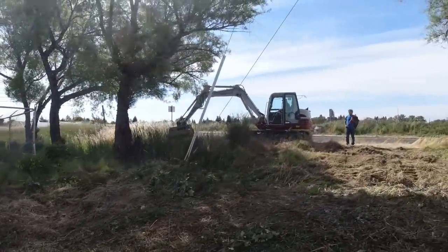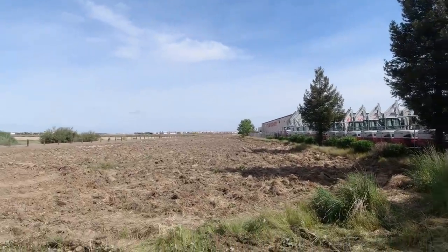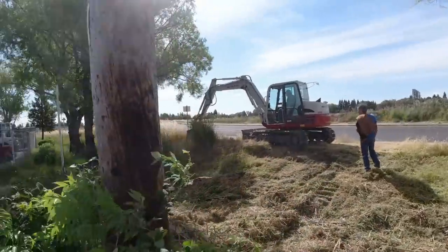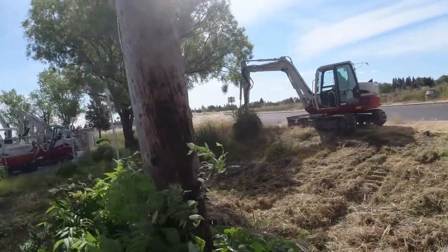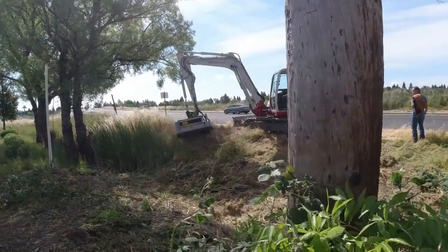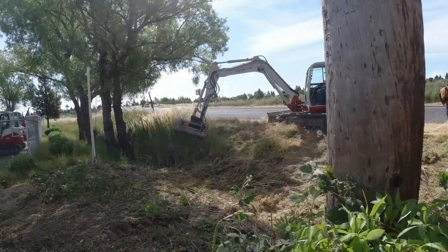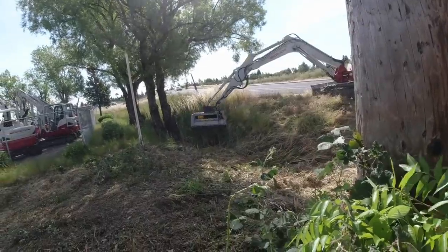I went ahead and tracked it across there — we had to circle like three buildings to get back here. Ladies and gentlemen, if you're trying to sell equipment for a living, this is how you do it — you just let somebody run it. When you buy a new pickup you drive it around but you're not actually using it. If you're going to be towing with it, you want to test it towing. That's another thing with that FAE head — he's running right next to the road with the hood on both sides, and it contains the debris very, very well.